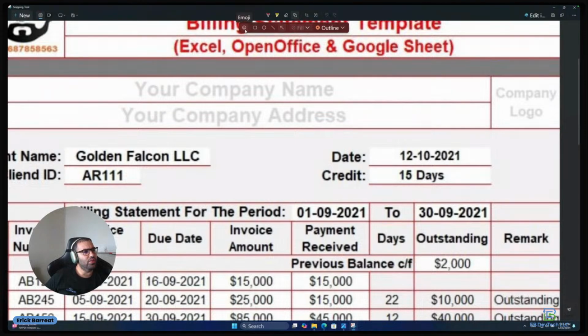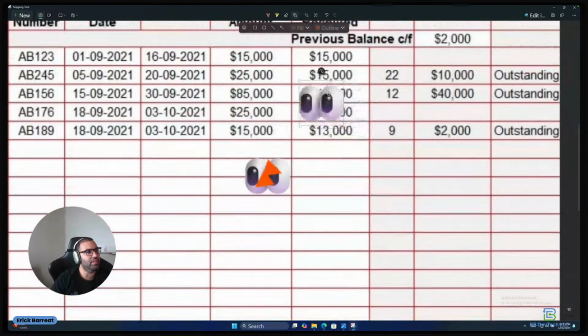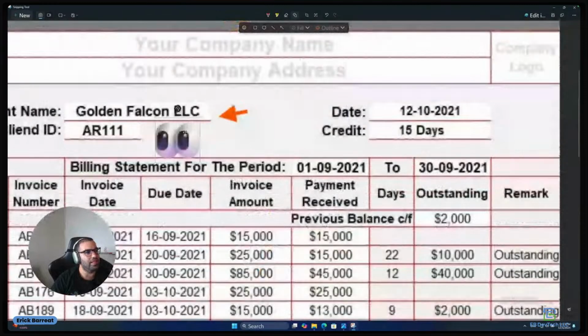You can also put emojis in here, right? So that's an arrow. You can drag. Where's the eyes? There we go. So you can actually drag.